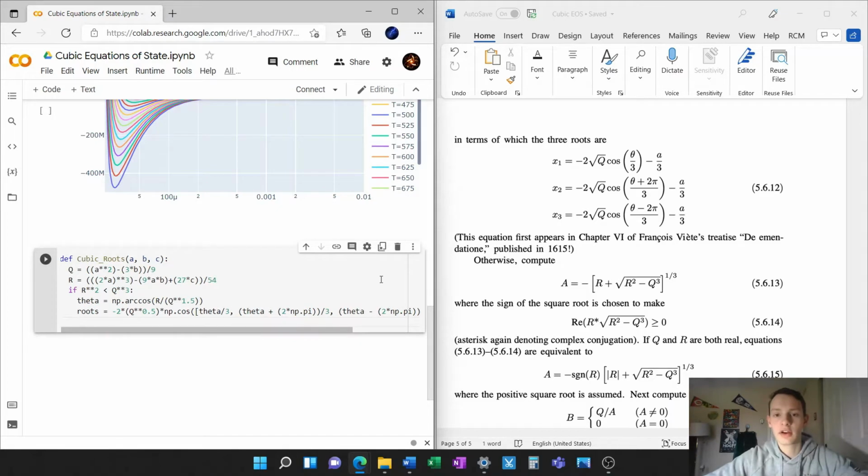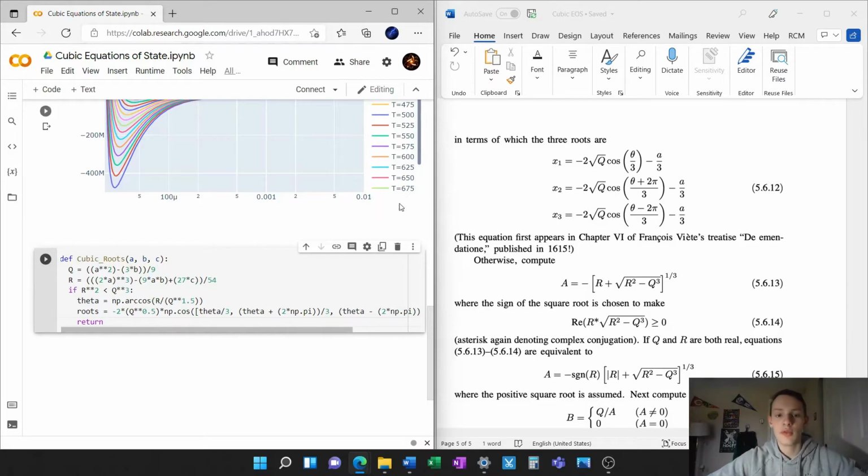Now let's write our return here. What we would want to return is our roots that we computed, but what we are going to want to do here is actually sort them in a specific order. We know that we're going to get 3 real roots, and what we would use those roots to do is find our specific volume values. But we know that the intermediate value, so the one that's not the lowest and the one that's not the highest, is artificial, as I've said multiple times. And the lowest one is going to be the material in the liquid phase.